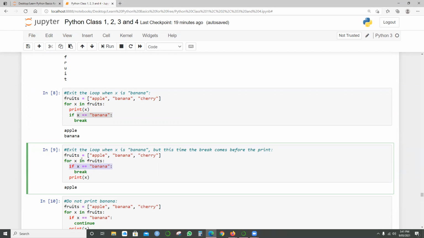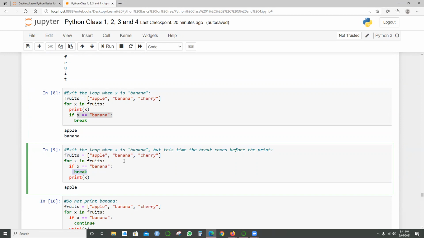Fruits equals apple, banana, and cherry, and for x in fruits. If apple equals banana, no, not equal, so it won't break, and then it prints the value. Next time it will pick up banana, right? And since banana equals banana, then break. So it won't even print banana. Why? Because the condition has been satisfied.